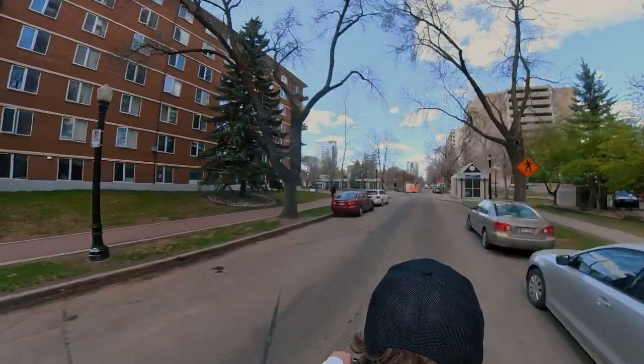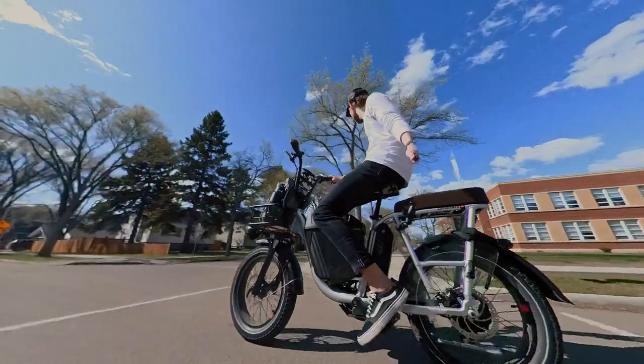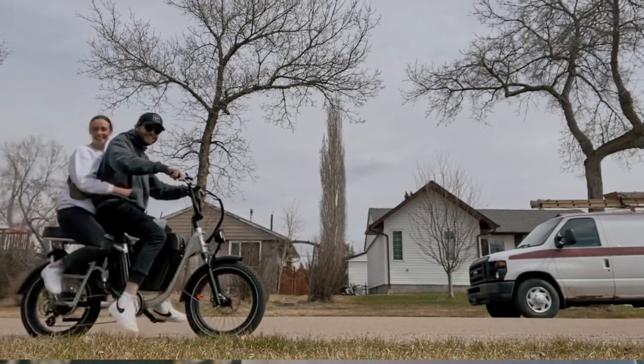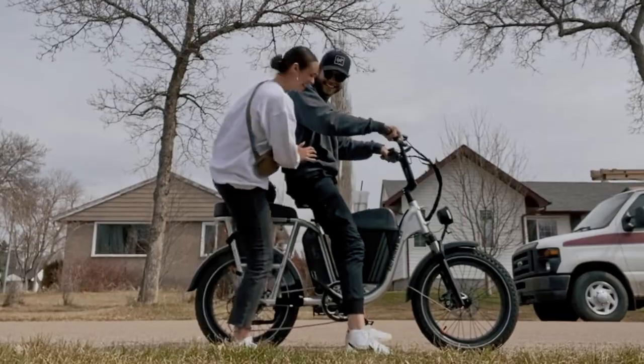Obviously anybody and everybody could buy an e-bike, but not everyone actually needs one. You're probably right if you think I don't need one — I don't need it. But the two biggest problems, like I said at the beginning, is that I didn't want to get all sweaty before work, and I needed to carry a lot of stuff. This bike offers both of those things for me. Another big reason I bought this bike is honestly just because it's fun. I've always wanted a one-wheel or an electric longboard, and this is kind of my compromise. I get to have fun, take it out on rides, and me and my wife ride all around on it and have a blast.